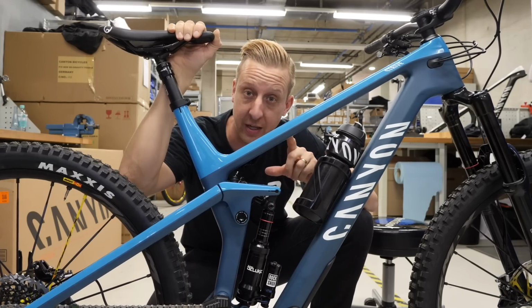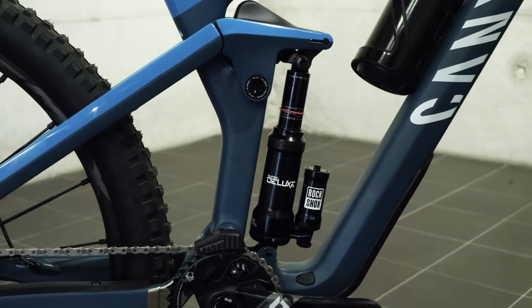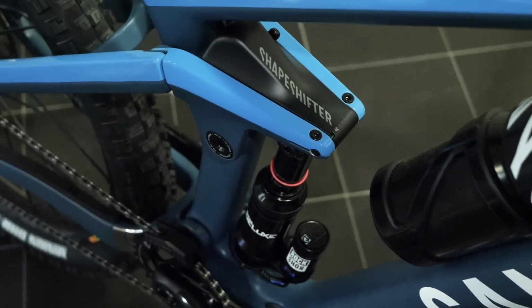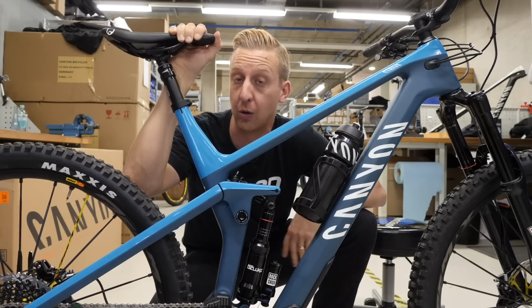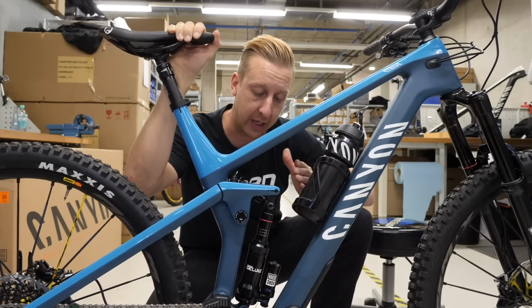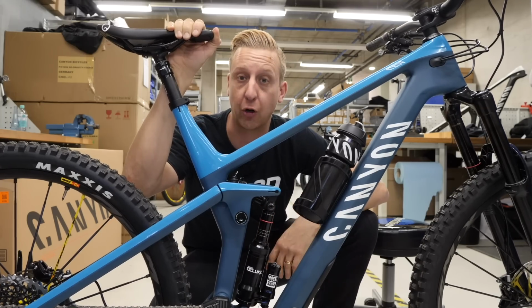And one of the coolest things about this is it uses a stock shock. It's not like other systems on the market that rely on a specially produced shock. You could fit any shock in here with the correct eye-to-eye measurement. You could even fit a coil shock in there if you wanted to. The point is, this is the bit that does all the work. The shock is just a shock absorber.